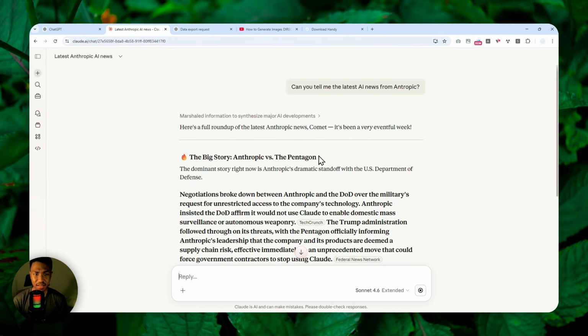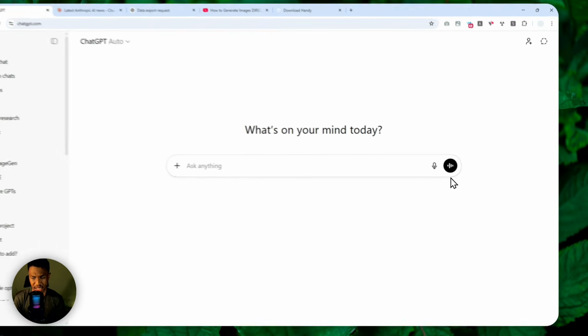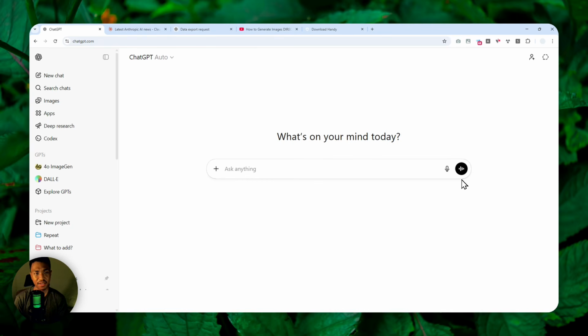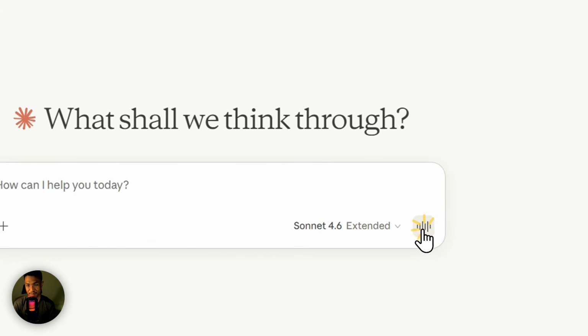The next thing is quite similar to this one. It's somewhat related, which is a voice chat in Claude AI. So Claude has a voice chat feature similar to ChatGPT's, but it is not in the same league. I would say it's not as human, not as realistic as the one that we have in ChatGPT. It is just okay enough. It's decent, but do not expect a voice that sounds natural or similar to ChatGPT. Now, let me give you a quick preview just to show you what I mean. I'm going to enable this.